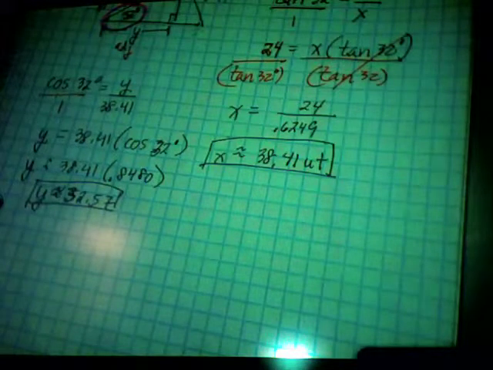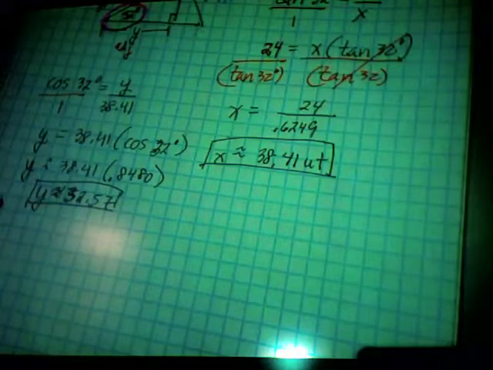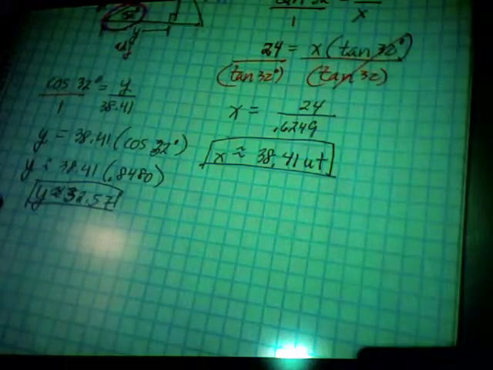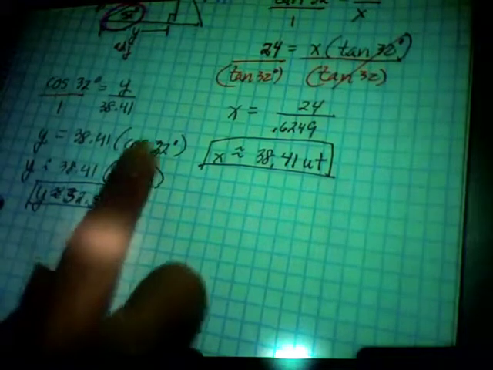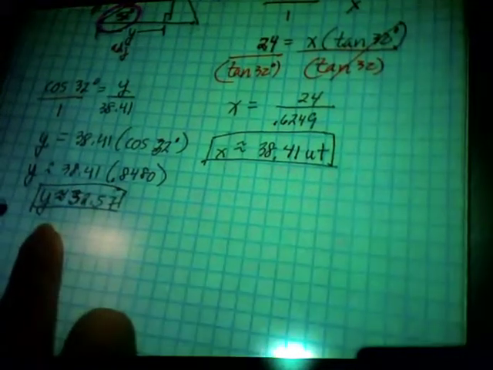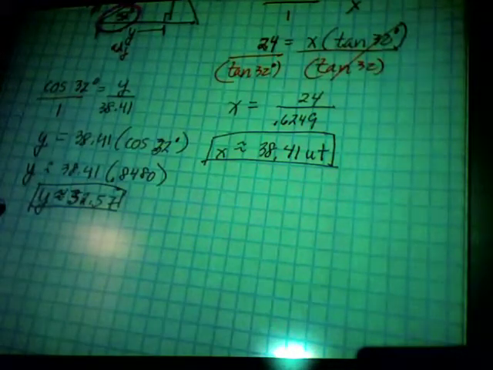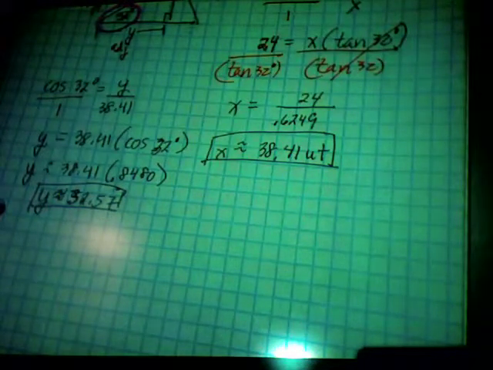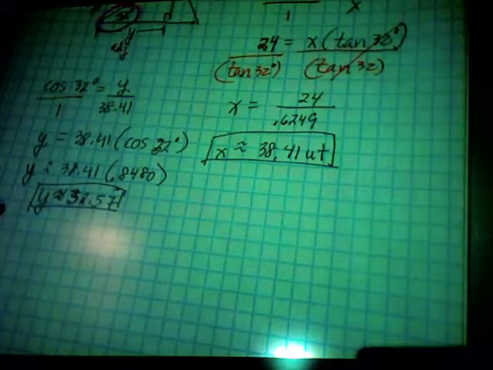Now, if you're off a few hundredths from the answer in the book, that's okay, because you're using the table of values. They might be using the calculator, and the calculator uses the full decimal, which you don't know yet. So if you're off a couple of hundredths, that's okay. If I see this and you're off a little bit from mine, I'll check your work with a calculator and see maybe what you're doing. If I don't see the work, I don't know what you did, hard for me to give you full credit.